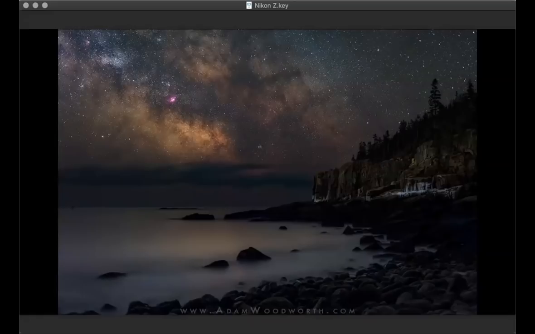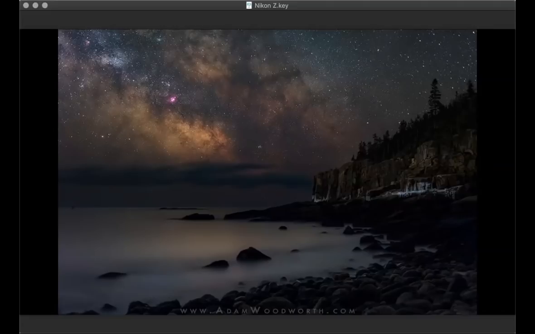This is the real image. It is a stack and blend, but I didn't fake the Milky Way, and I didn't fake the foreground, just like my other images. It was all taken in the same place on the same night. I didn't move the camera or the tripod. The 50 millimeter reach obviously gives you this really nice punch in on the Milky Way, and you get a lot of nice detail. If you're doing star stacking, you can really clean up that noise really well, and it's just really beautiful.